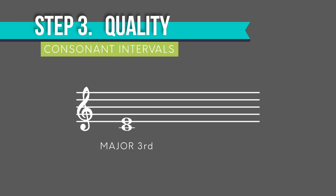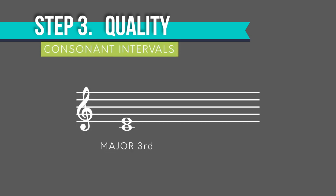For consonant and dissonant intervals, we're not only listening for distance, but also for quality — are they major or minor? In general, major thirds can be relatively easy to hear because of the major chord. Similarly, the minor third is best heard as part of an outline of the minor chord. The minor third is the first two notes in that chord. This is the closest together that any consonant intervals can get.